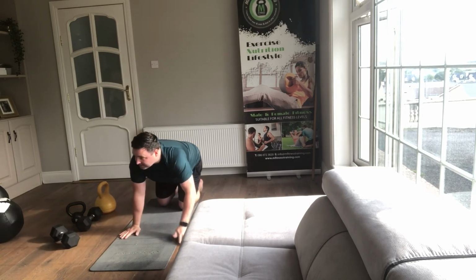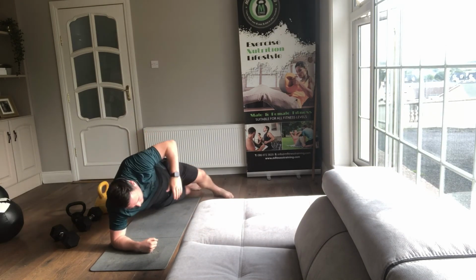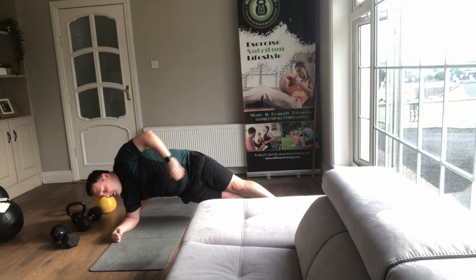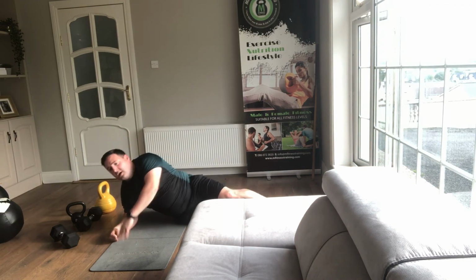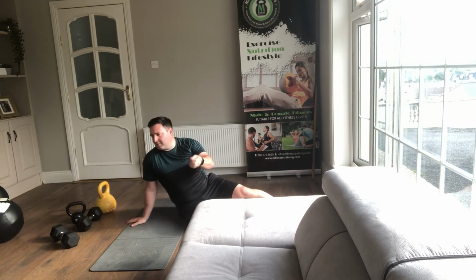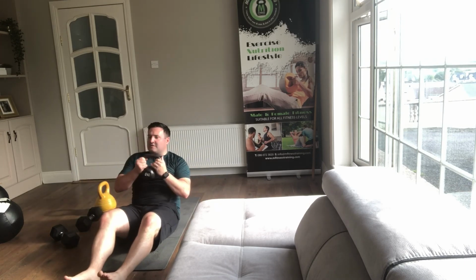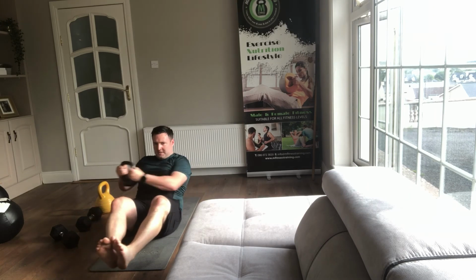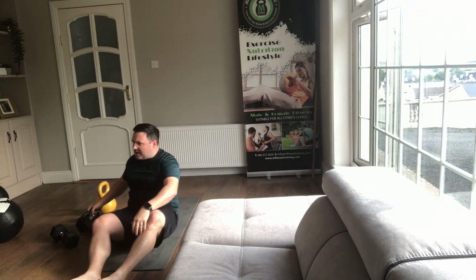Okay, then your second one's going to be your side plank. So you're keeping a straight line, I'll show you from the sides. Don't let your hips slump to the floor. You're holding that for 30 seconds as well. So press ups for 30 seconds, side plank for 30 seconds, then turn over to the opposite side, side plank for 30 seconds. Then you grab your water bottle, your bag, whatever you're using, kettlebell, for your Russian twists across the body. Do these slowly, it's more beneficial if you take your time.